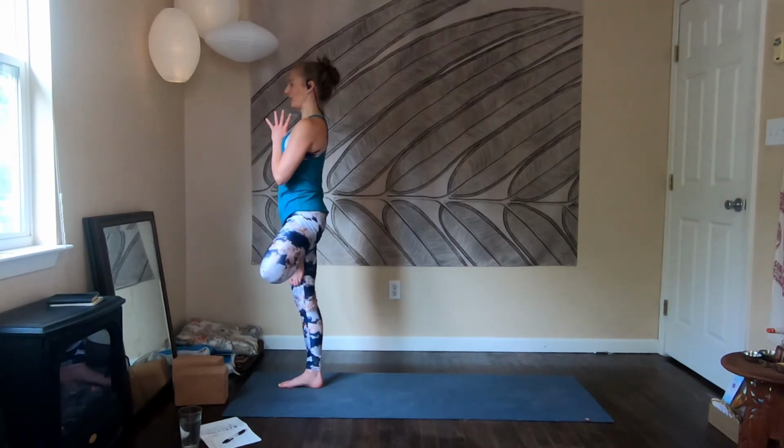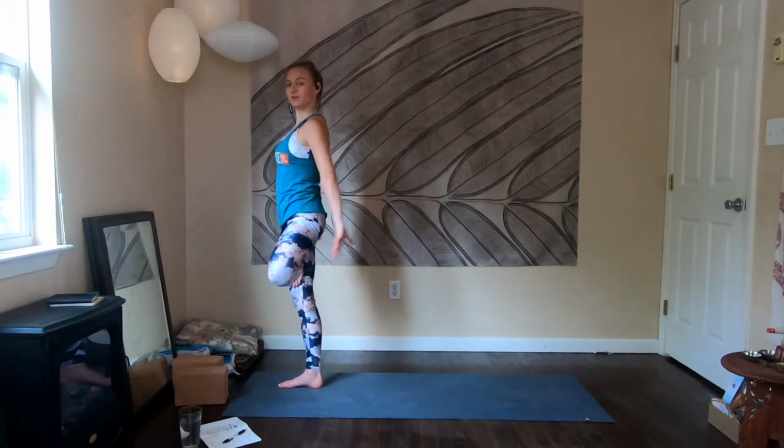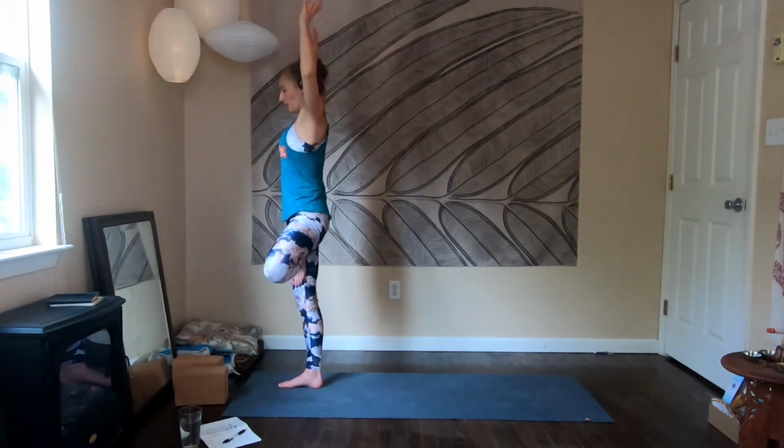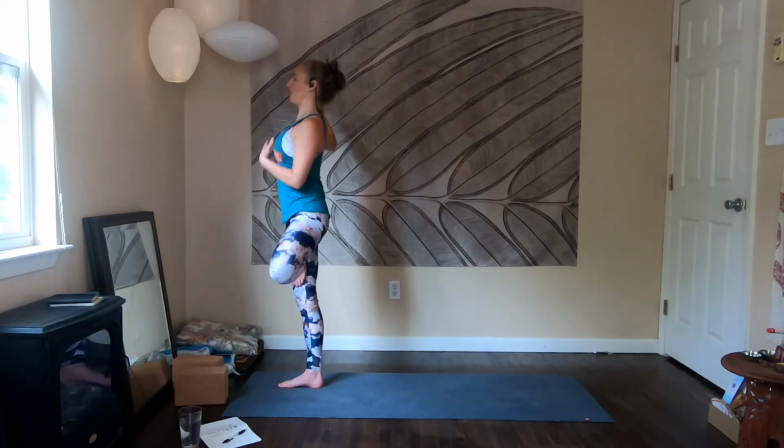Find some stability here. And if you'd like to take an arm variation, recommendations are reverse prayer or cactus arms. Anything that speaks to you is the right thing to do. And again, see if you can lift up through your heart space while pulling your low ribs down.